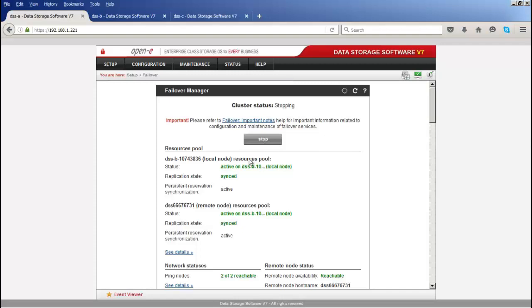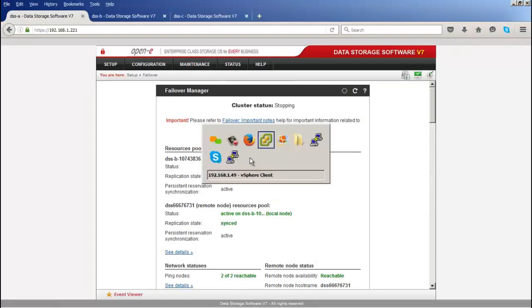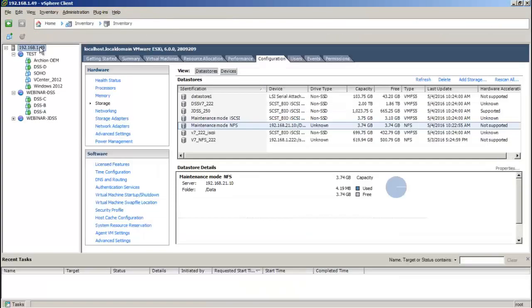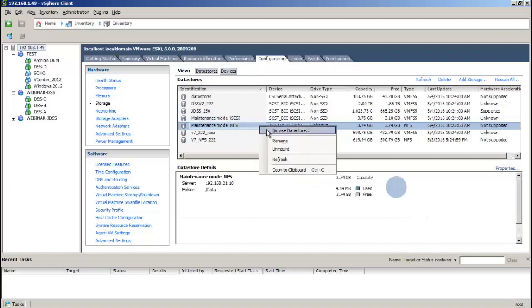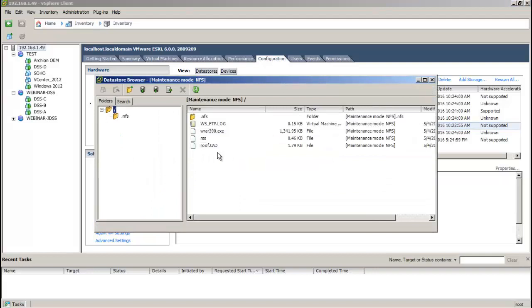While it's stopping, let's take a look at VMware. Here we have the targets that were created, NFS and iSCSI. Those were the two resources that we have, and the data in there is still accessible.